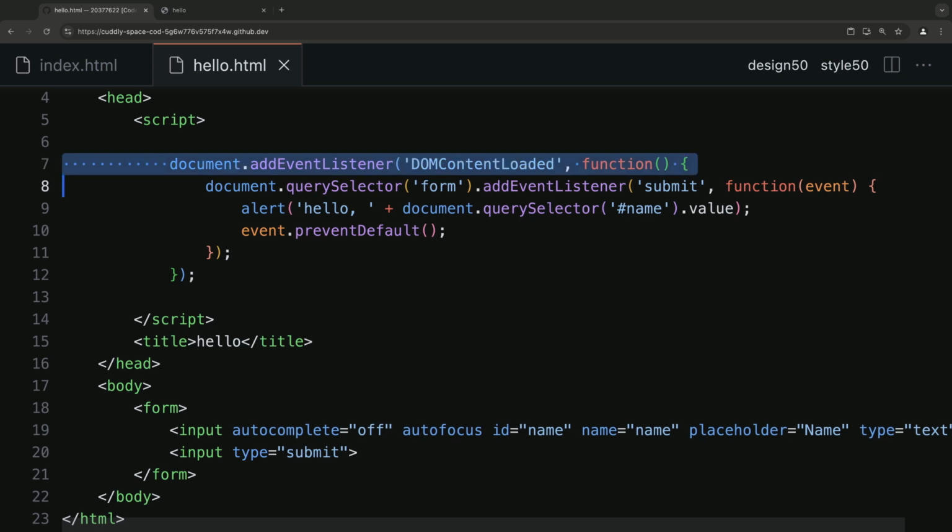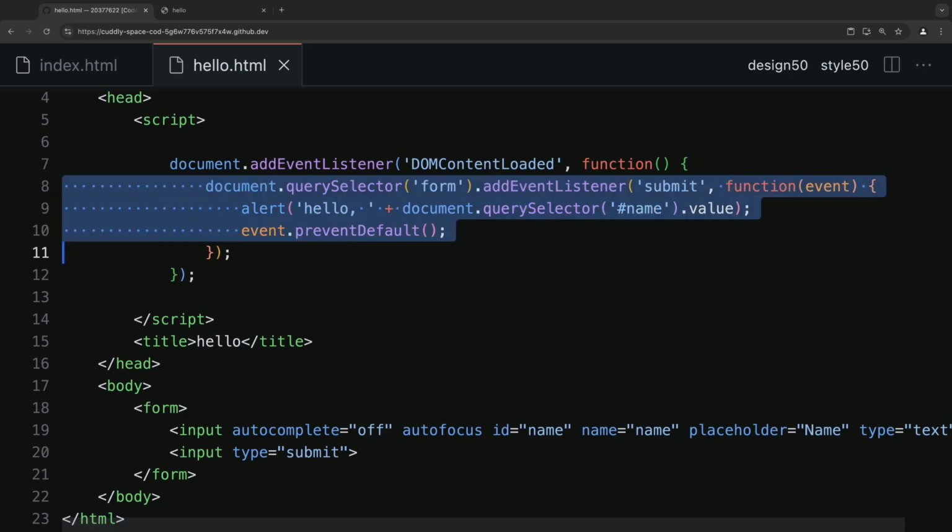So this too is more of a mouthful, but what is DOM content loaded? I mean, it kind of does what it says. When the DOM's content, the entirety of it, has been loaded, then go ahead and execute these lines of code. How do you know what lines of code to execute? Well, here too, I've defined an anonymous function in JavaScript, which just allows me to contain inside of these curly braces the lines of code that I want to execute. Not now, but eventually, when the DOM's content has loaded.